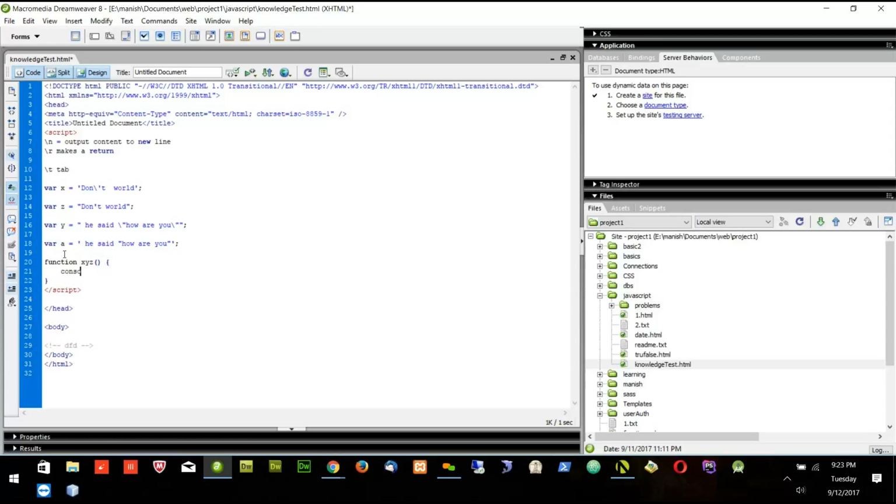Maybe I can say console.log how are you, right? Like this. So I created a function and I can call this function as xyz. I will call this function like this.